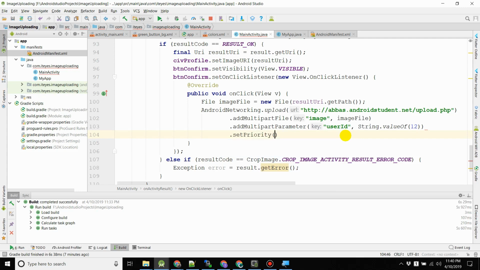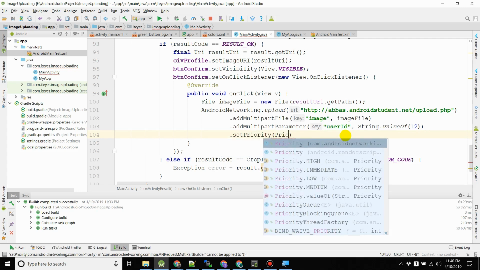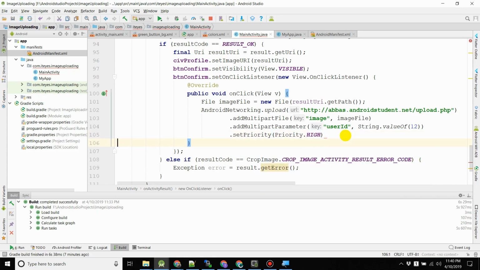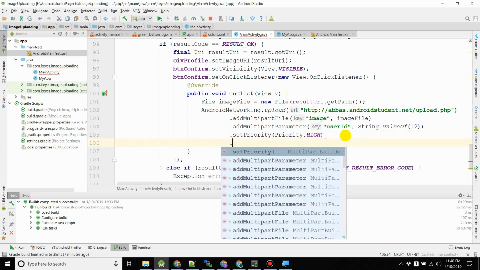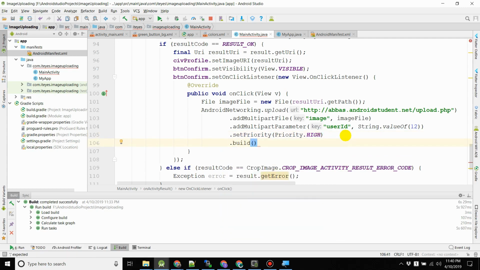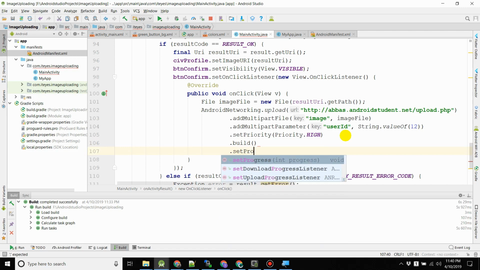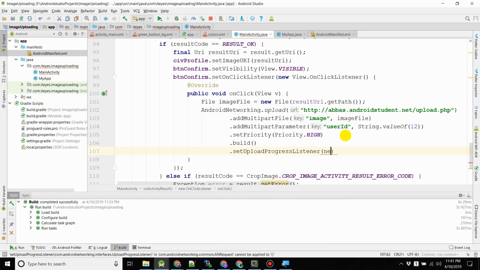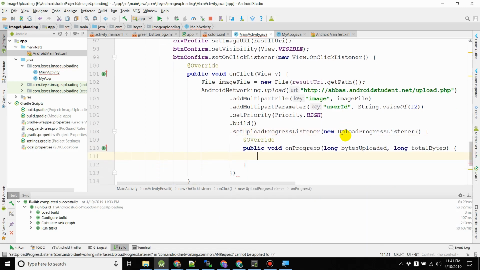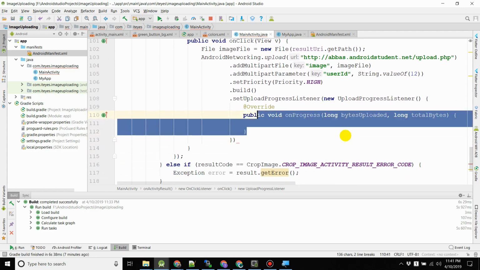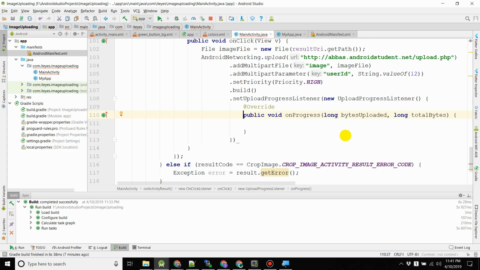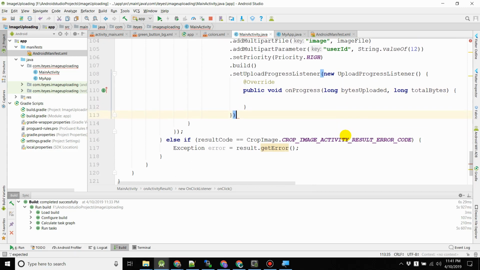I will add set priority dot high dot build, and then set upload progress listener, new upload progress listener. This function we'll be using in a bit to basically show the user a progress dialog.